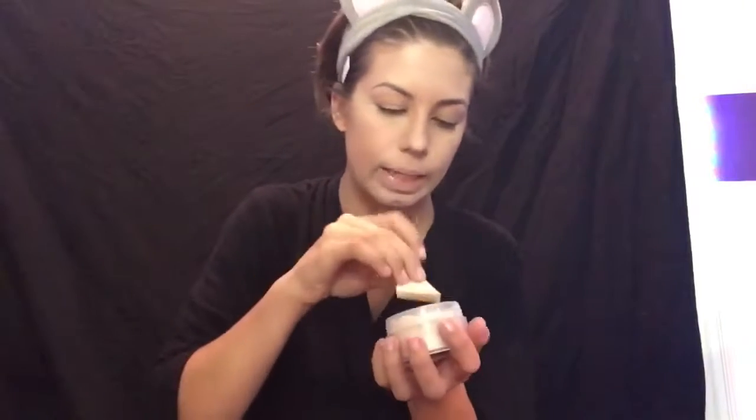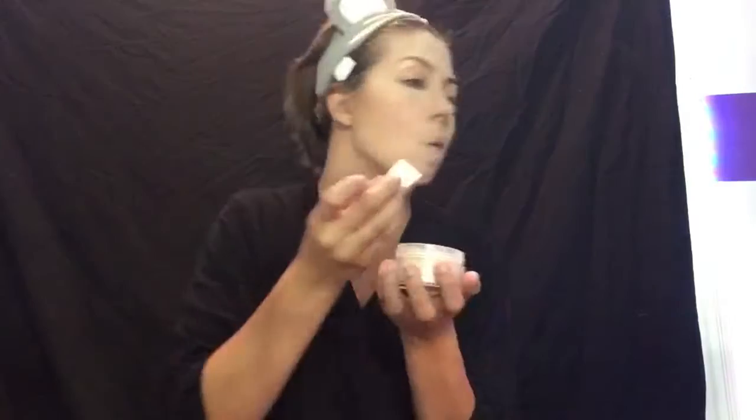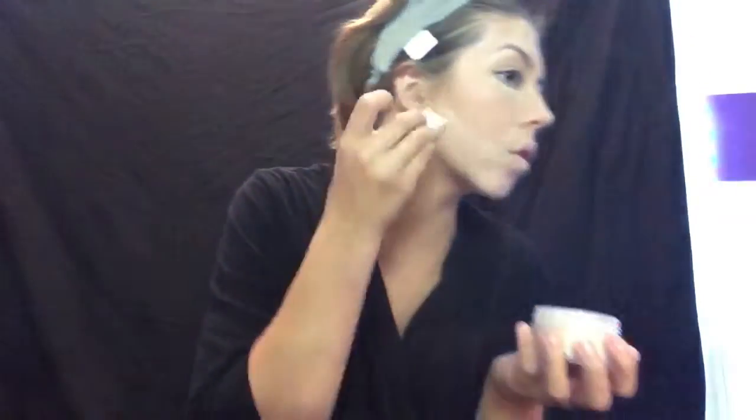So now we're just doing underneath the eyes because we don't want our eyeshadow to have a lot of fallout. Right underneath on here, all the way to my mouth, and then I do the tip of my nose.